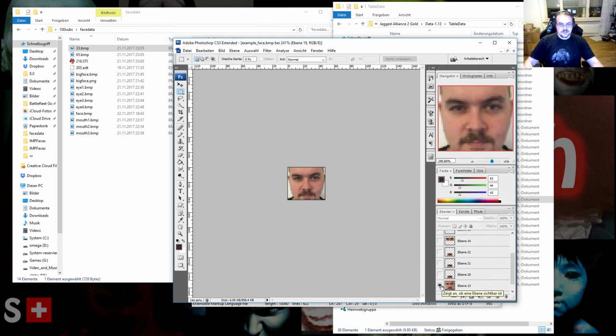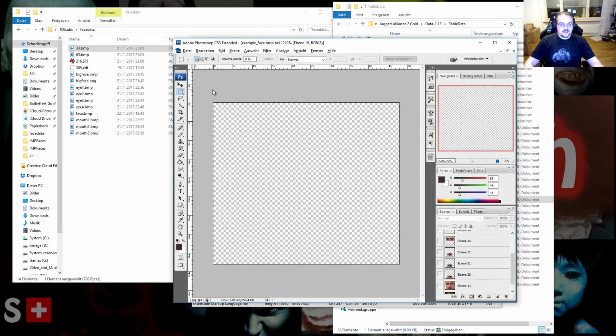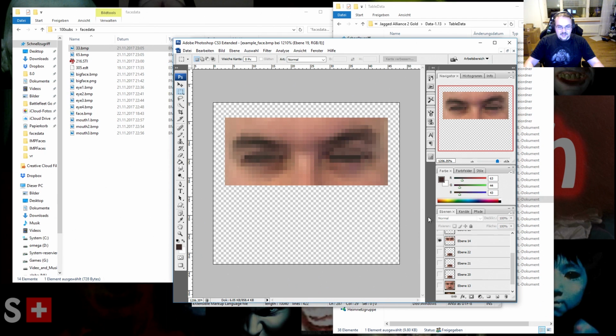So in Photoshop, for example, I have a little scale here that tells me in pixels how big this thing is. Now I have deactivated the layer with the face, and now I'll activate one of the eye layers. There we go. And now I can see, if I look at the top scale, this is 1, 2, 3 pixels from the left. And then the other thing we need to know is from the top.